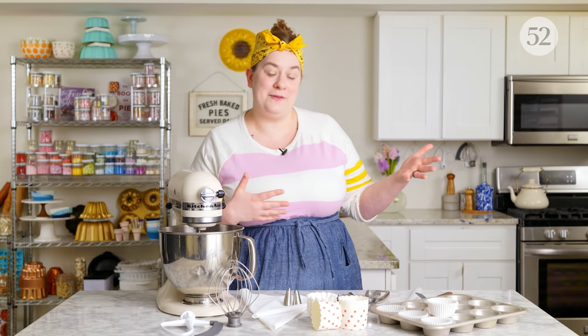It, of course, doesn't have to. Here I am saying it's a hard and fast rule. Just kidding, no, it's not. It does not have to have frosting, but that's how I view a cupcake: a cupcake is usually sweeter than a muffin. But for example, I might use my banana muffin recipe and bake it in a cupcake liner and everything. And if I put frosting on it, then I would call it a banana cupcake. So that's just an example of how I define it. But of course, really any kind of miniature cake is a cupcake.